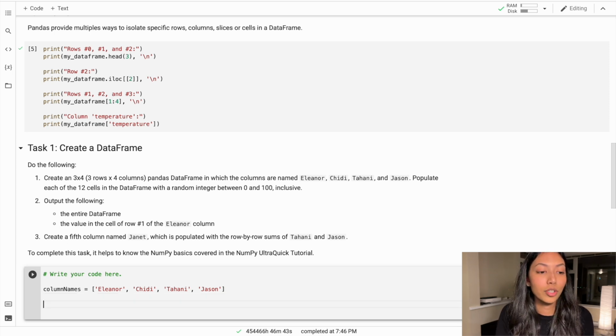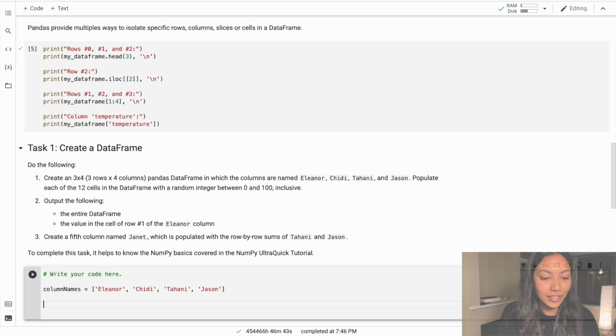And now let's go ahead and create a 3x4 NumPy array with random integers from 0 to 100. If you guys remember how we created random integers in the last video, so let's see.